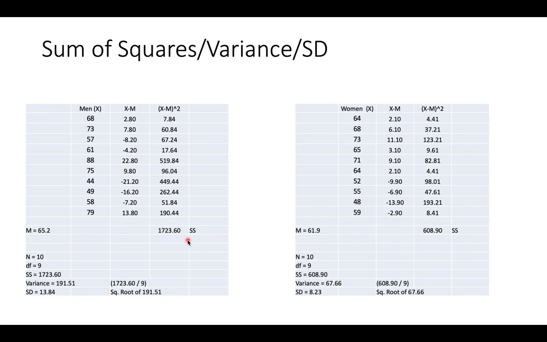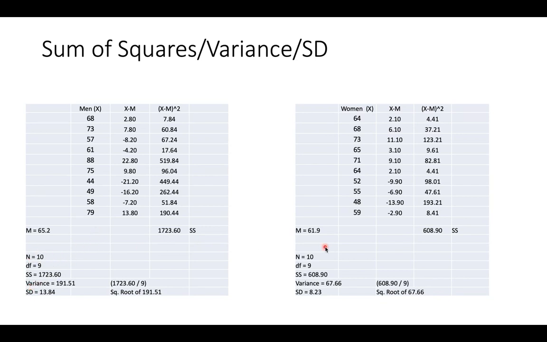So we can tell already that men's heart rates vary more than women's heart rates do, right? They have a greater amount of variability. Their sum of squares is higher. The next step is to calculate what we really need, because sum of squares is good, but arithmetically, it's not exactly what we want from a measurement of variability. So what we really need to do is turn the sum of squares into a variance.